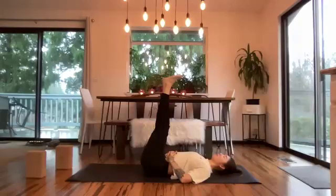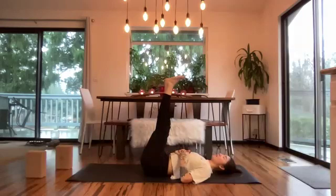Then allow your current breath to empty all the way out. And we'll inhale for 4, 3, 2, 1. And exhale for 8, 7, 6, 5, 4, 3, 2, 1. We'll take 2 more breaths like that. Deep, deep inhale for 4, 3, 2, 1. And exhale for 8, 7, 6, 5, 4, 3, 2, 1.